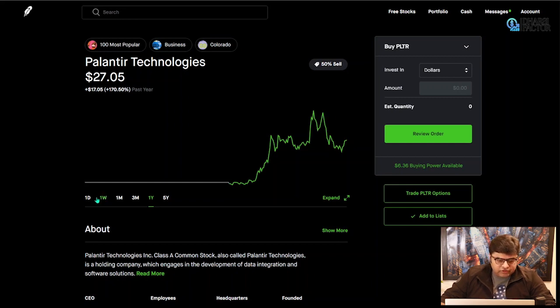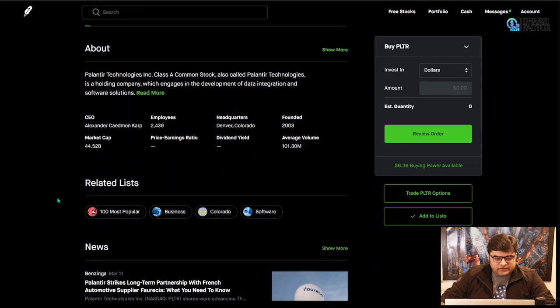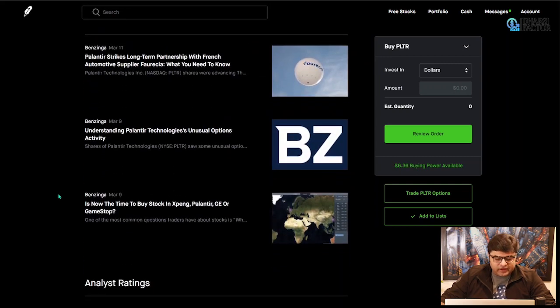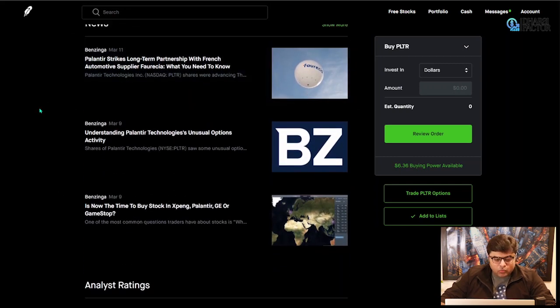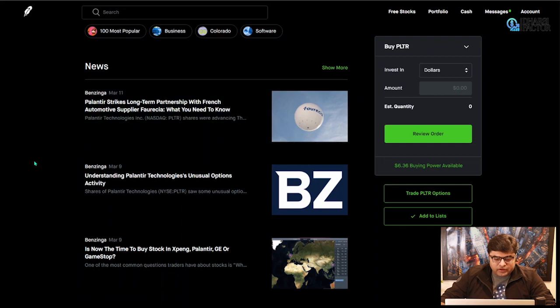Coming back to the original thing, how I do it. Now let's come back to the 1-day chart again. We have seen that this closed at 27.05. Now we'll be rolling down. Currently I have a very good thing to read out. It is Palantir strikes long-term partnership with the French automotive supplier Faurecia. Now this happened on March 11th. This news came on March 11th, and Monday morning will be the 15th of March.